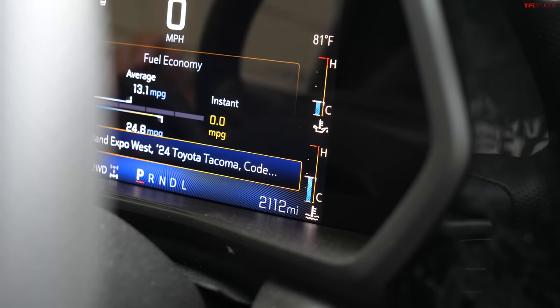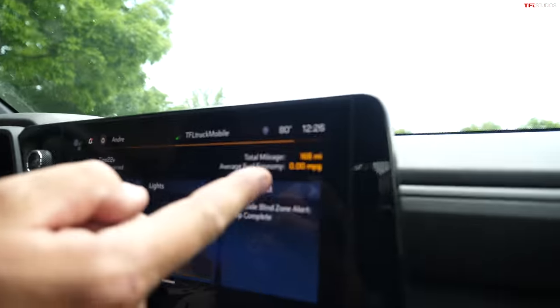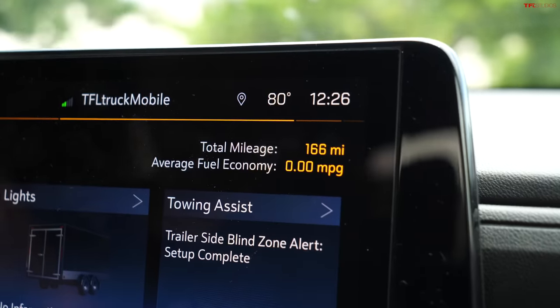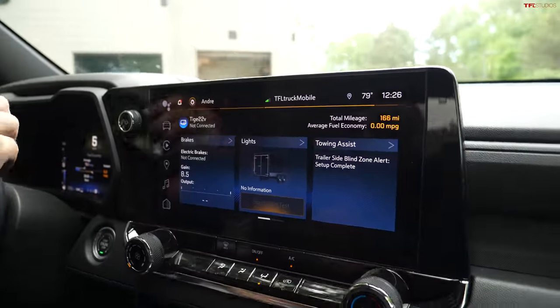So the clock shows 2,112 miles and 13 MPG because I was towing. My theory is that because I was at the campsite, docking and parking my boat, I was in and out of the truck a lot — restarting it repeatedly — and maybe there was an awkward moment where I put it in drive right away or something that freaked out the system. I also noticed it seems to have forgotten my towing average fuel economy — it says zero, even though I still have my trailer pre-selected.